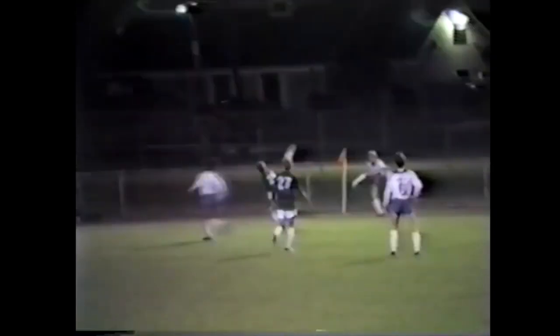Well, it's definitely a different Bucks team you've seen out there this half. They're really going at the ball, and they're really making some good runs. Andritsakis with the corner kick, dishes off quickly. Andritsakis with the ball again, kicking towards the goal, almost in front. With a chance there was Scott Mahler. If Scotty could have gotten his balance just a little bit quicker, I think he would have really seen some there. All the defenders were pulling back, but he was going towards the ball, so it would not have been an offside.